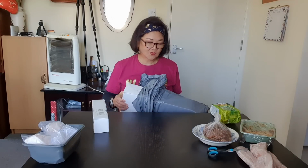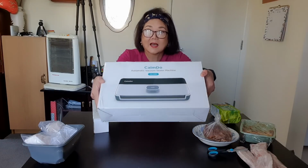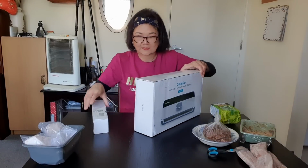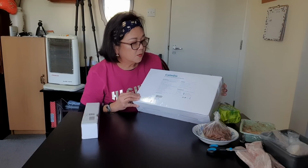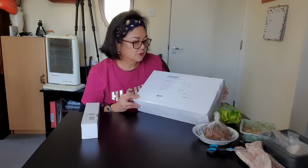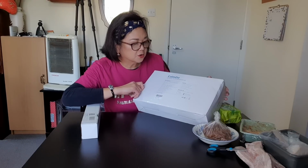But now, no more wrapping in plastic bags because I have the Calmdo automatic vacuum sealer machine. Ayan po. There's a lot of features. Automatic one-touch operation, two pumps and strong suction. Customized vacuum mode, detachable cover and easy cleaning, overheat protection, compact and space saving.